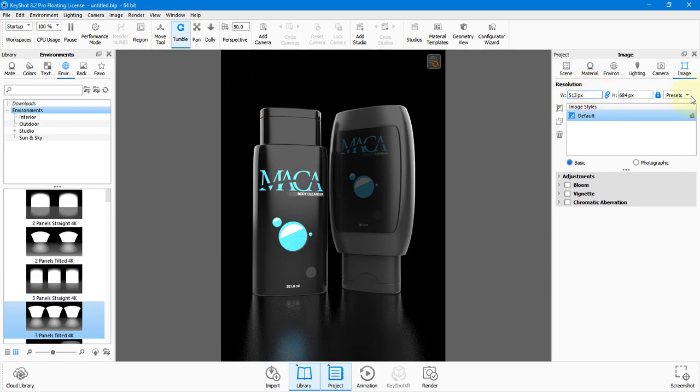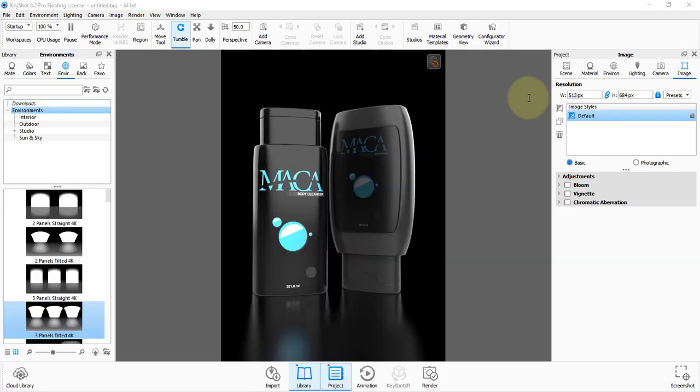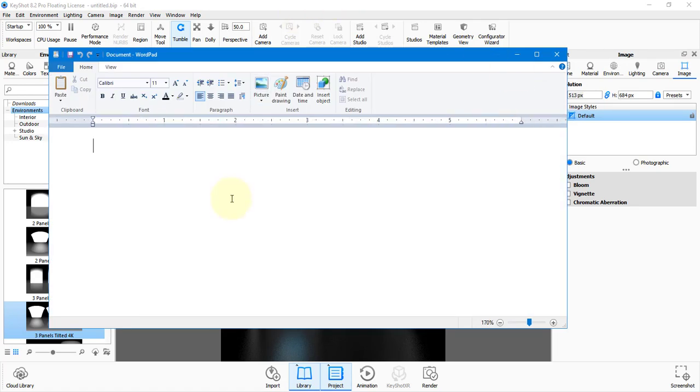I'm also going to set this to the size. So an 8 by 10 at 300 dpi is 2400 pixels by 3000 pixels. So I can't put that number into here. It's kind of silly how it works, but it just doesn't like it. So I'm going to go with a division of this. If I did 240 by 300, this is still the same proportions, but this is too small. So I'm just going to double that.